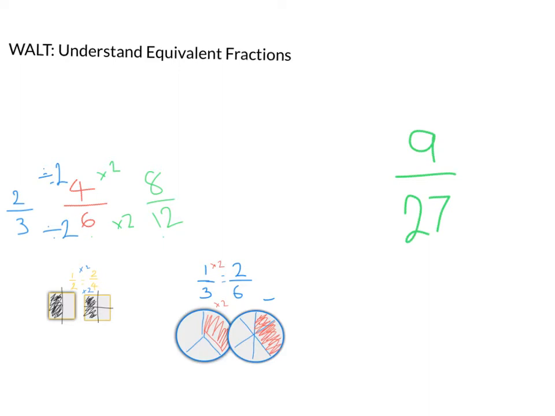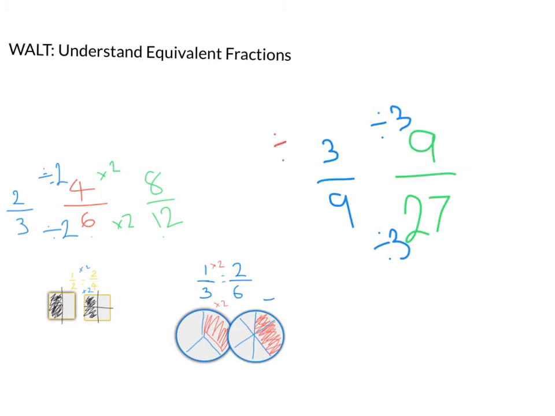Let's have a think. Well, yeah, I can think about 3. Let's try 3. So we're going to divide, because we're going to make it smaller, divide by 3. And let's see what happens here. So 9/27, 9 divided by 3 is 3, and 27 divided by 3 is 9. Now, that looks quite low, but I know that I can divide this again. Now, 2 doesn't go into 3 or 9, but 3 certainly does.